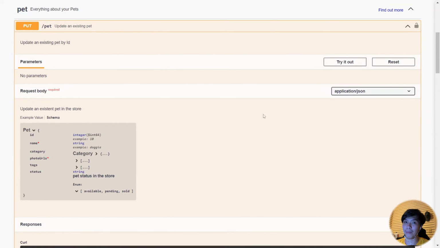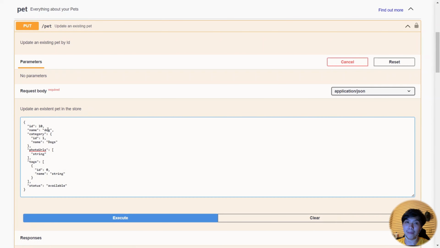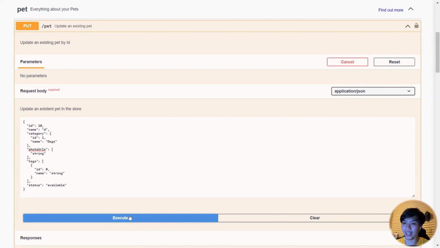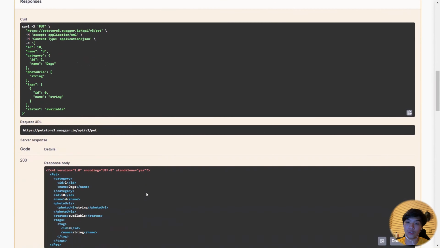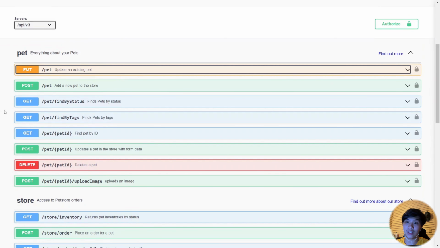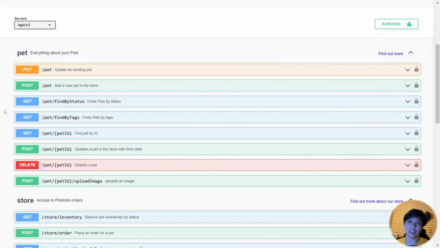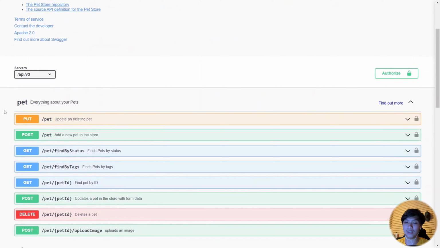So that's pretty neat. But an even cooler feature is the try it out feature, where I can easily make a request to the backend system just by changing here what I want, hit execute, and Swagger actually makes an actual HTTP request to your backend system, which is really useful for different teams to easily test and see what the response is going to look like. I think these are pretty neat features. SwaggerUI is awesome as a live documentation for your backend system, but I think it also has a little bit of UI flaw that I find very awkward at times.